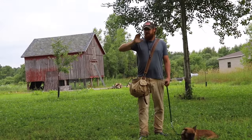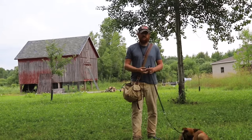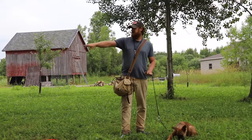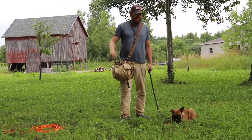So anyway, she plows through that wall, and once she plowed through that wall, that was easy. I don't think she missed it or got off the track much at all. It was in her face. She got here, she went right to that. She didn't even look at the hide, the dummy. She went right to that. That's where the scent was coming from.